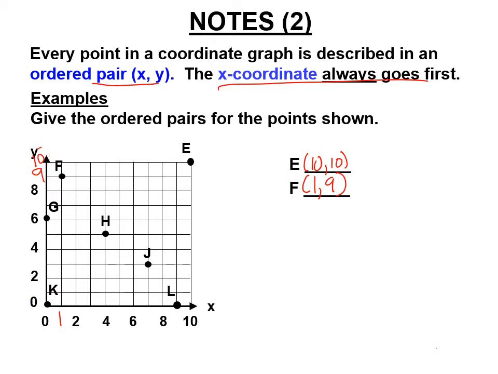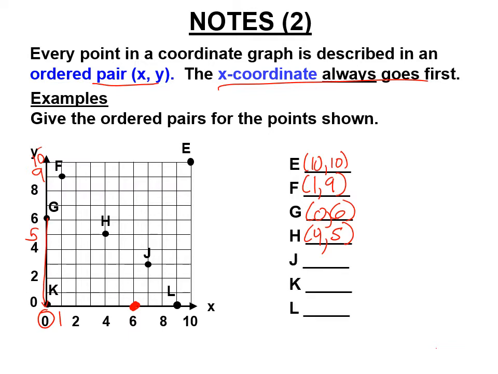Okay? So where are G and H? All right, so G, you have to come down and get this 0 first. Then you write the 6. It is at 0, 6. 6, 0 is way over there. It's nowhere near G. And notice, by the way, it's where the point is, not where the letter is. The letter can be anywhere around the point. It's just nearby. What direction it's in doesn't tell you anything. H, X is 4, Y is 5.